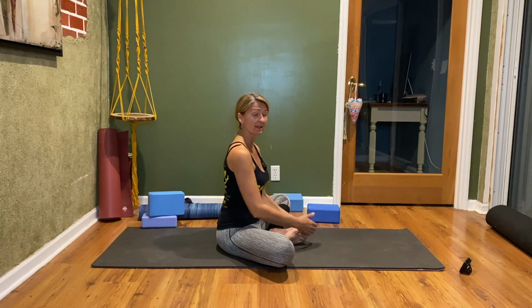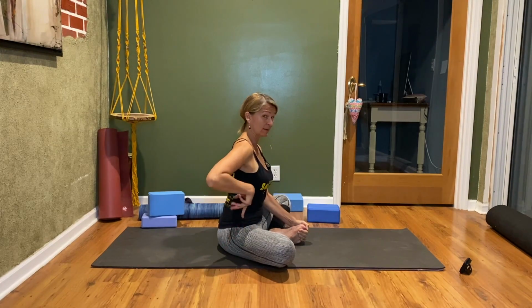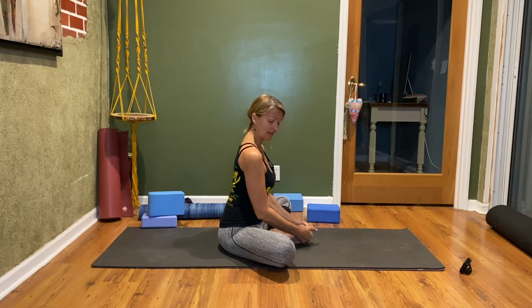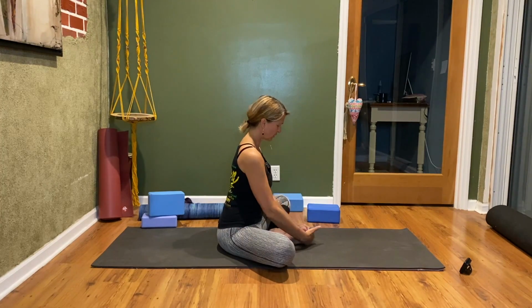Again, you can stay seated up on whatever prop you're using, and that can help you really feel good in this pose. Wherever you're at, you're getting up nice and tall, keeping the hips in that upward position. And you can stay right here and just let the legs be heavy. Release any engagement in the legs. Close your eyes.